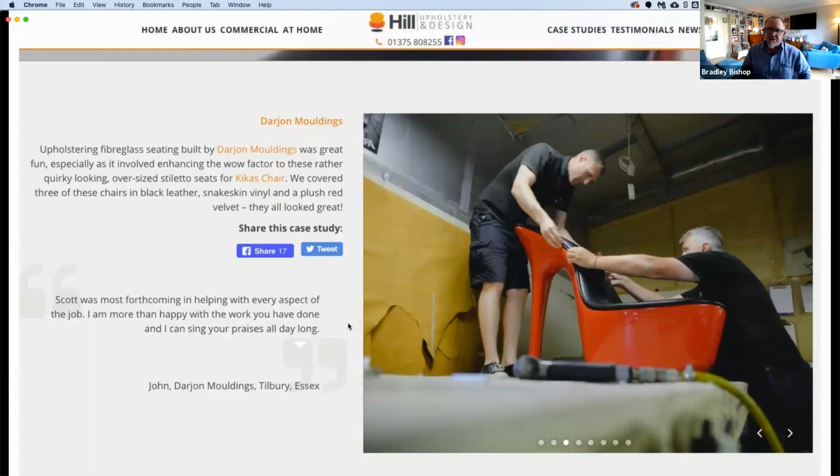The next thing that you can put on your website is case studies. Case studies are really important for you to show your service and what you do. They're good for us when we're doing search engine optimization, because I can shoehorn in some keywords in there as well. But what they do is they show that you have a breadth of skill, a breadth of knowledge, and you know what you're doing.